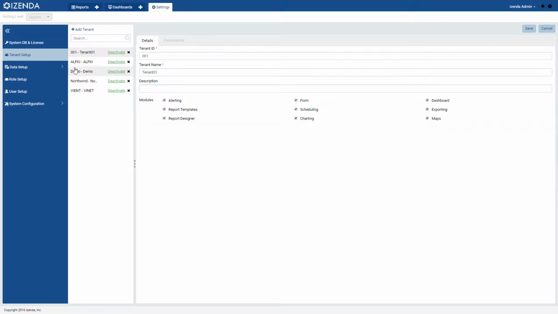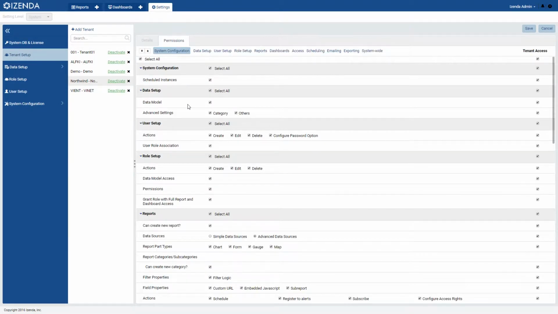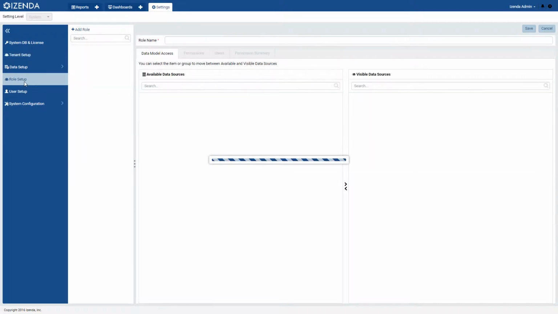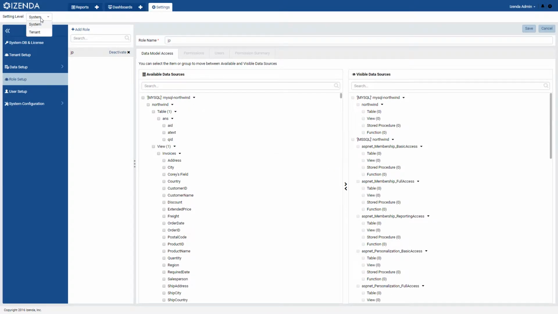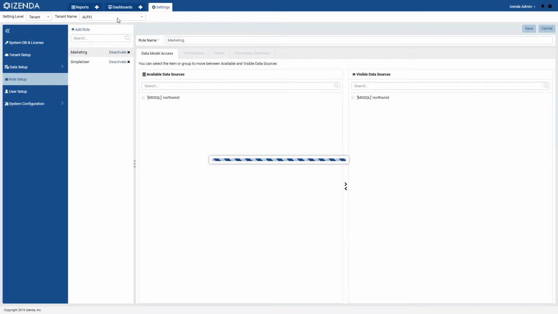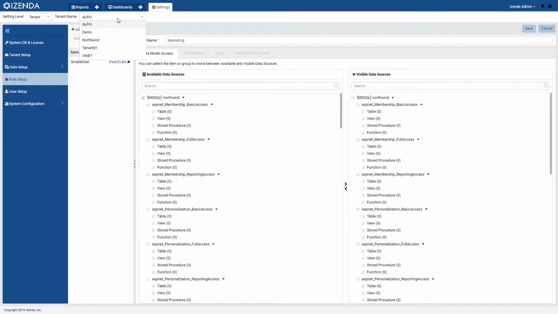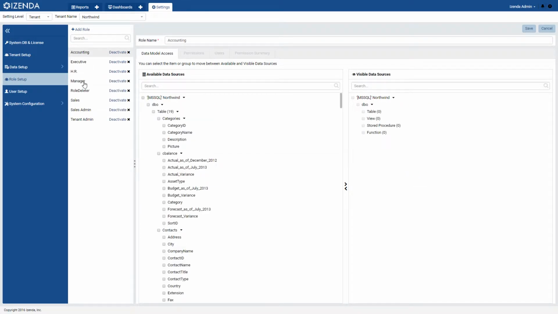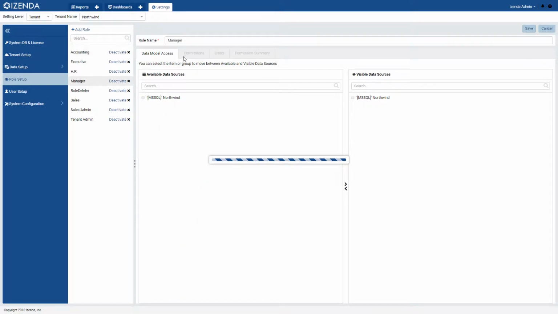From a role and tenant setup perspective, simple and advanced users can be shaped at the data model level all the way down to features and functionality. One of the more explicit flags that can be modified to make this distinction is the Data Sources option found in the Permissions tab of both the Tenant Setup and Role Setup areas of the Administration UI. Here, a system-level or tenant-level administrator can make the choice as to whether the tenant or role that is being modified will use simple data sources or advanced data sources.